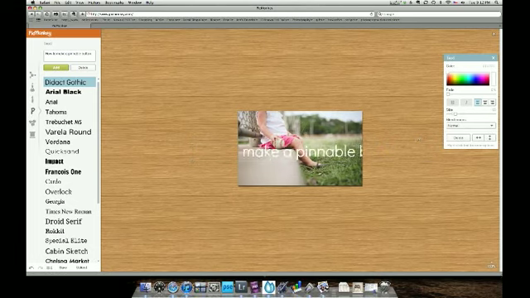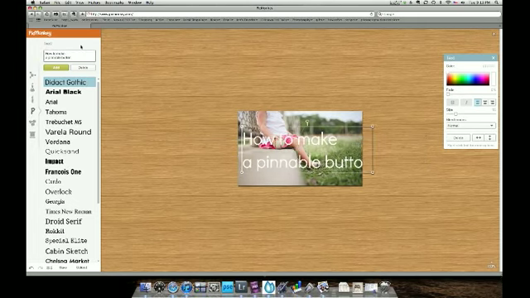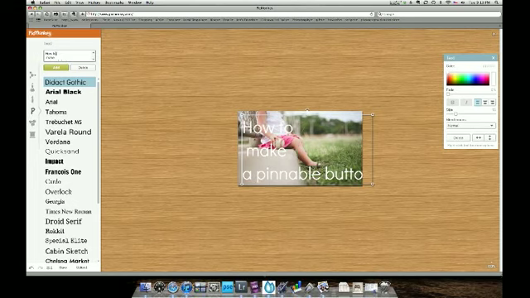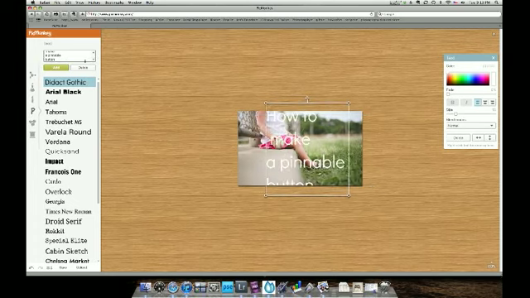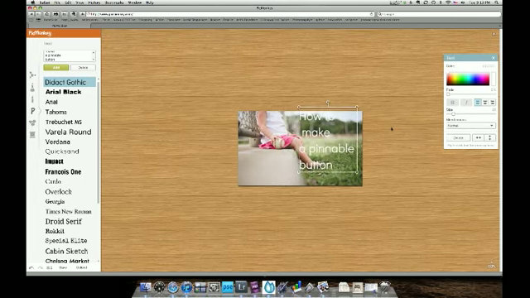Obviously this is too big, so I want to make it a couple different lines. I go back up here into my text box, press enter, and let's see, how do I want this to look? I mean, really, you can just play with it as much as you want. Yeah, I like that better. Okay. And over here, you can pick which side. I want it to be centered over here.